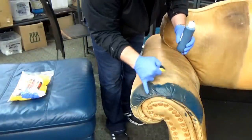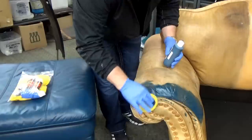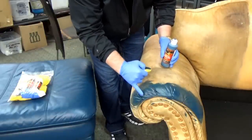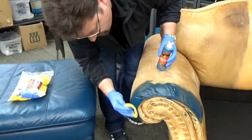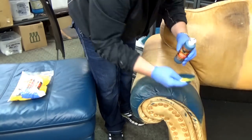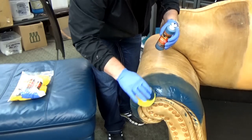Okay. Now, all inside these seams here, see the seams? You actually want to flood those seams. So in other words, go like this, and you can flood them. You just don't want anything running or dripping. But if you flood them like that and let it dry, it will dry absolutely perfect. Okay? So now we're going to apply more dye. And you want to get that really good penetrative coat, and get inside all the little pleats. See right here, I'm just really getting inside those pleats.